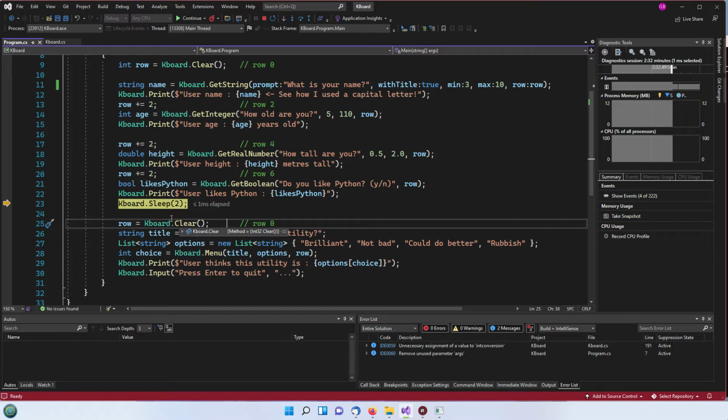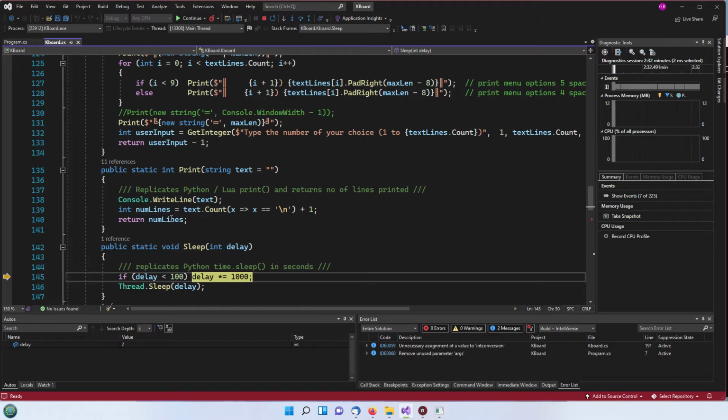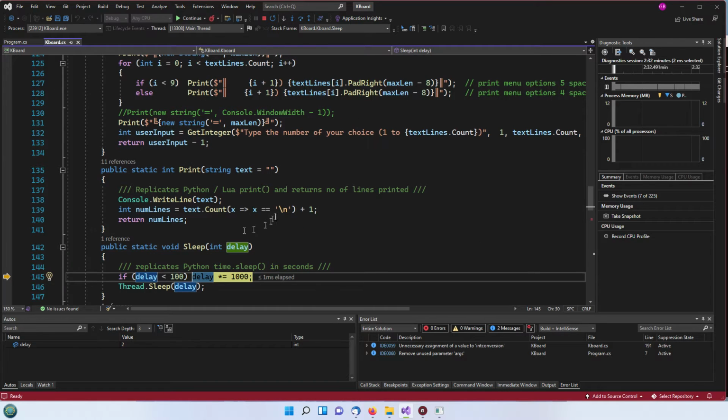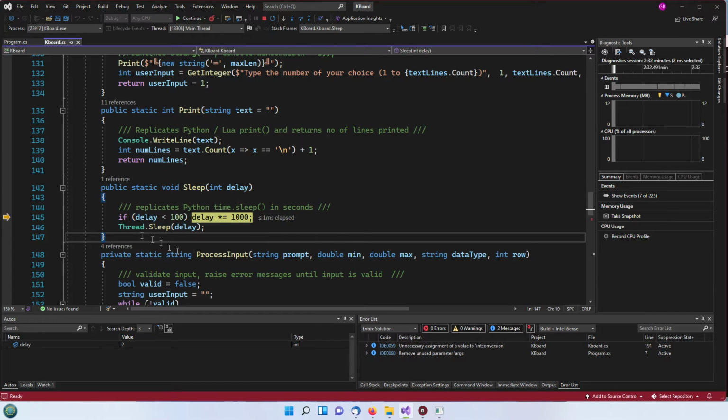So we'll F11 and then we sleep. Oh, you'll notice that what I've done with this one, let's just switch back, is I've used keyboard.sleep2. That's to try and mimic Python and Lua's way of doing things in whole seconds rather than thread.sleep 2000. I've asked it to keyboard sleep 2, and just to make sure we haven't done anything silly, if we've set up the delay as less than 100, so in other words, we didn't accidentally put 2000 milliseconds in as our delay, we put 2, then it's going to multiply it by 1000.